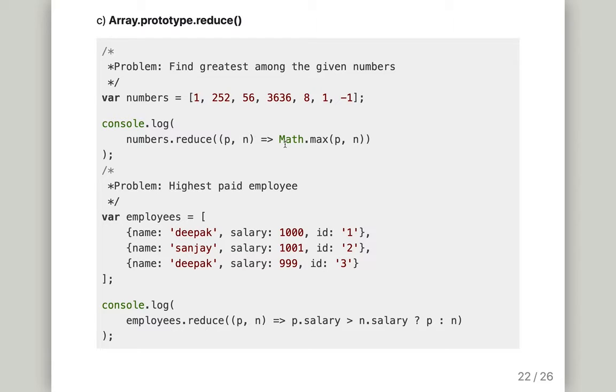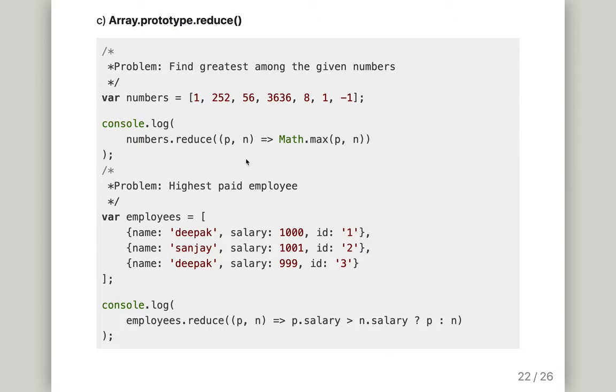So you can use reduce. Reduce is very powerful. You can do a lot of things, like you can return something which is not an array.